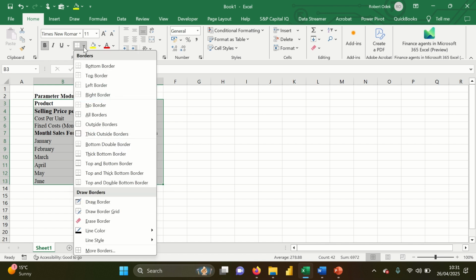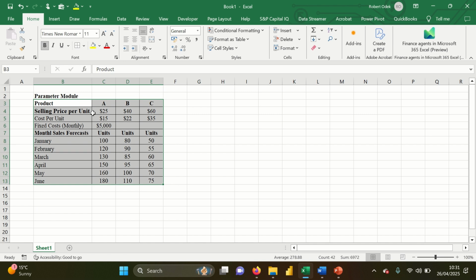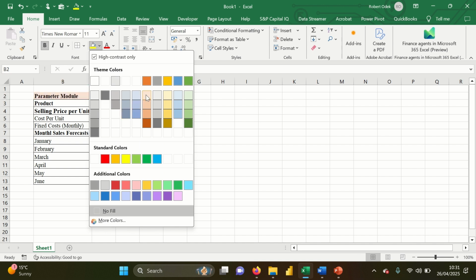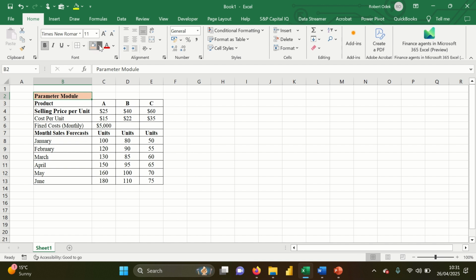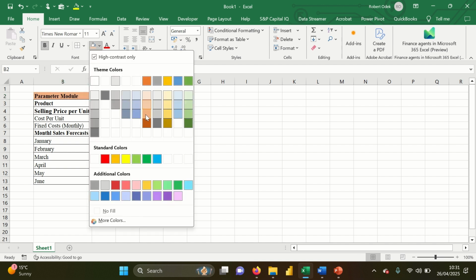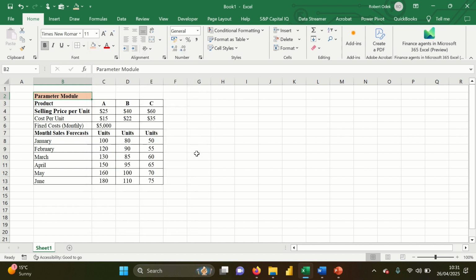Highlight it, then come here and put a table. Now we've got our parameter module. You can click this cell and apply this to make it more conspicuous so that it can easily be seen by anyone looking at it. So we've got our parameter module, probably nicely set.